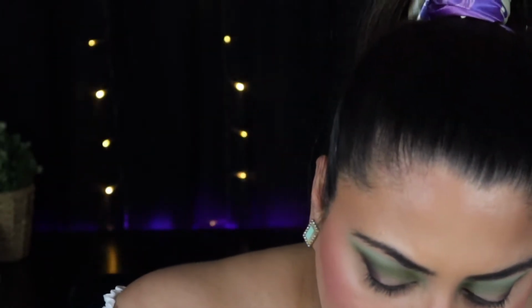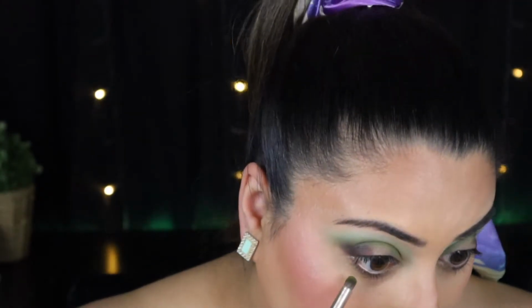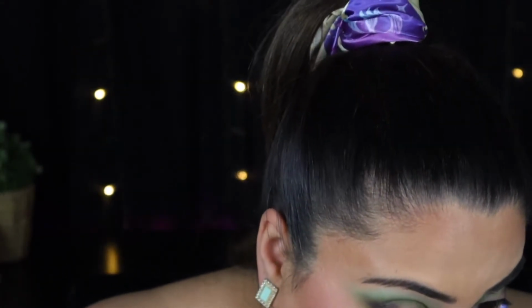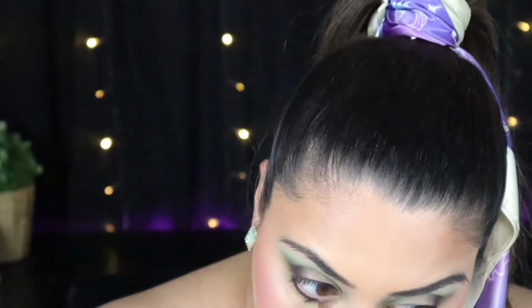Okay, so next, looking for my pencil brush. I'm gonna go in with this pencil brush from Nabla. It's just a really stubby looking one. I'm gonna go into the shade Nostalgia, which is that olive green that we used. And I'm really gonna start buffing this out on the lower lash line and connect that to the outer bit there. And then I'm gonna take a flat shader brush like this, and I'm gonna dip into Past, which was that dark brown shade we used on our outer corner. I'm just running that right along our lower lash line. And I'm just gonna take the pencil brush. I'm not adding any more color to this, but really just gonna buff that out, just so it's a smooth blend.